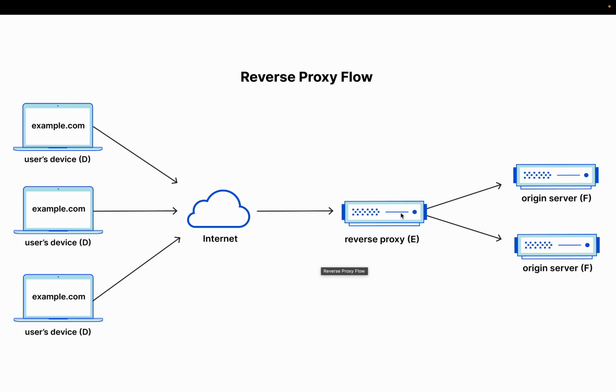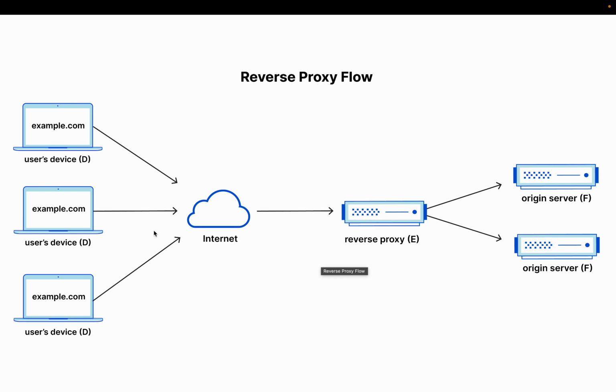The end flow will be, let's say you want to access facebook.com again. You go to the internet, you ask for facebook.com, and your call comes to your reverse proxy, which is also your gateway, which is also your load balancer. The call comes to the reverse proxy, and the reverse proxy knows where to forward the request. It has a service discovery mechanism. It knows if a call comes to, let's say, slash cart, it has to forward the request to the cart service. If it's slash search, it has to forward the request to the search service. The proxy knows, but the internet doesn't know.